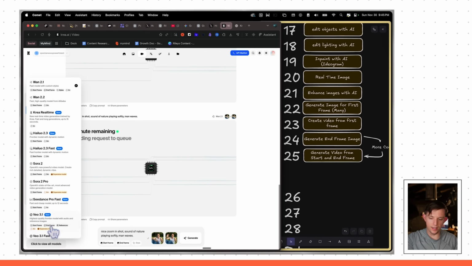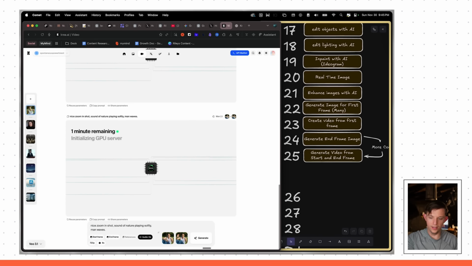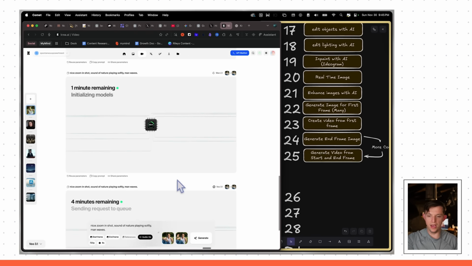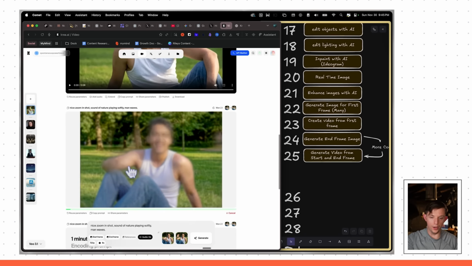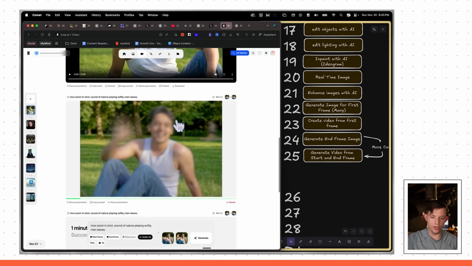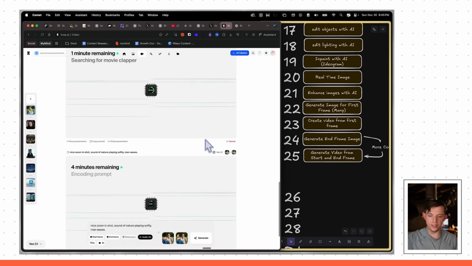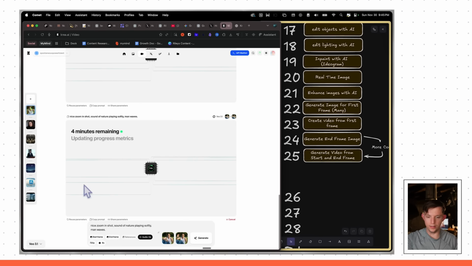And here I accidentally used the wrong model. I do want to make sure we use VO 3.1. So now we have the model 1 loading right now. And this will actually be much faster. As you can see here, it's kind of generating. You can see the diffusion. It looks pretty cool and interesting. It's much faster. The 3.1 takes a lot more time.